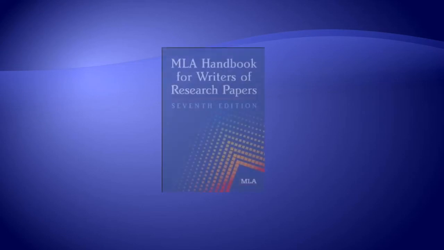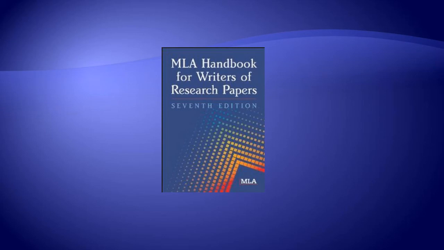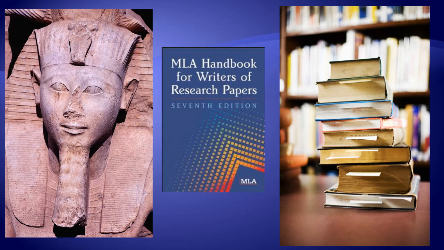While there are various citation styles, today we are going to focus on the MLA style. MLA is an abbreviation for the Modern Language Association, and this style is most commonly used in arts and humanities disciplines, for example, history and English. More detailed information than what will be presented here can be found in the MLA Handbook for Writers of Research Papers, copies of which are available at the library.